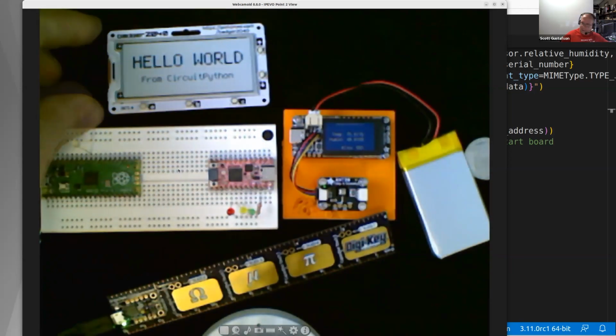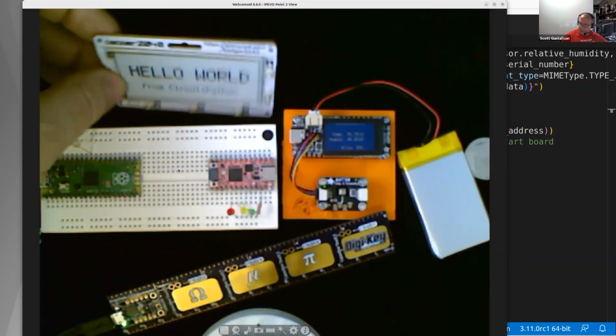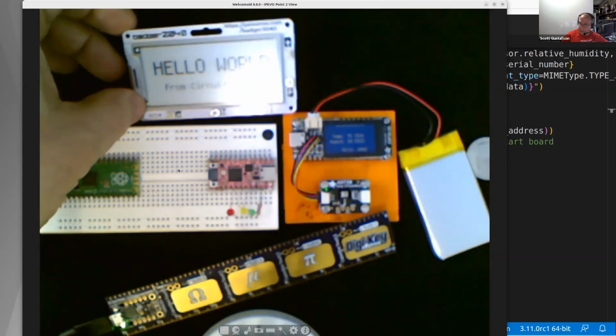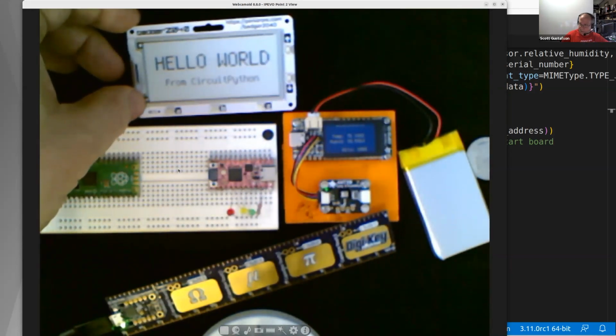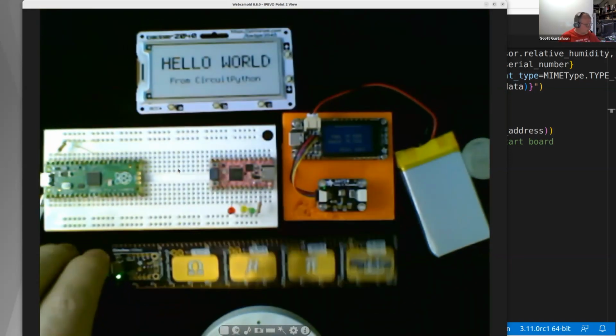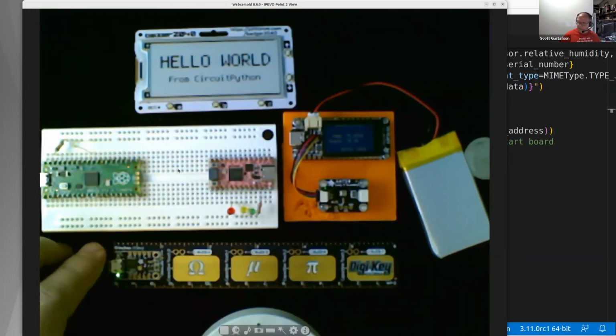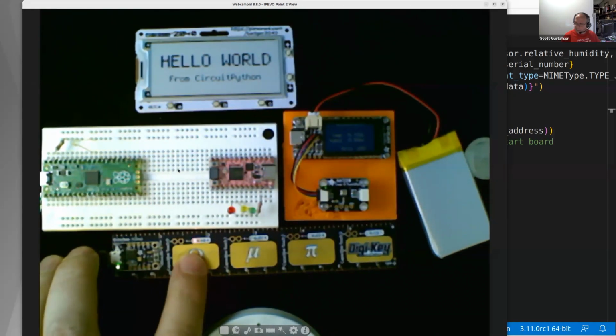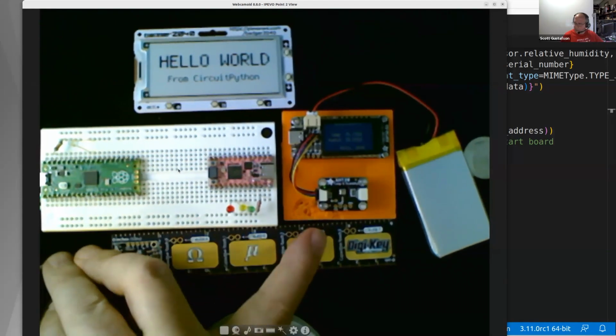So breadboards, super good for prototyping. So you saw two examples on this breadboard here, using the Raspberry Pi Pico and the KB2040. 3D printing, I just 3D printed this little holder on my inexpensive or relatively inexpensive 3D printer.